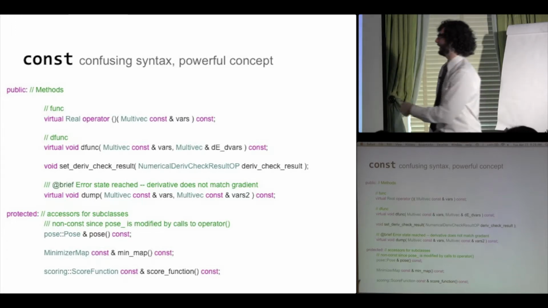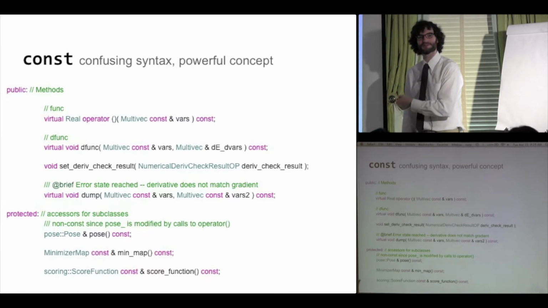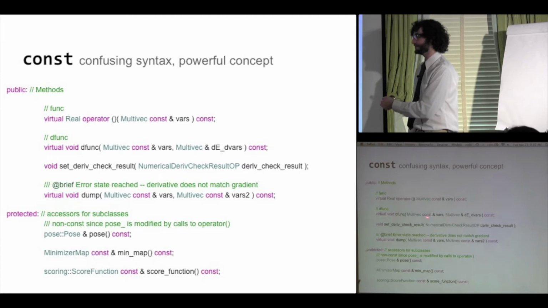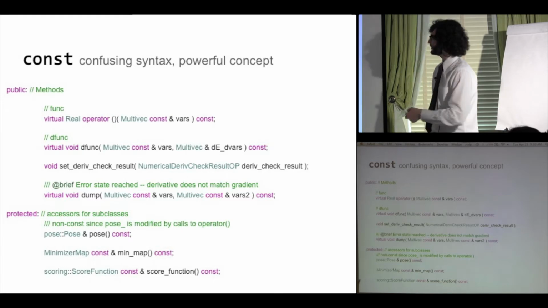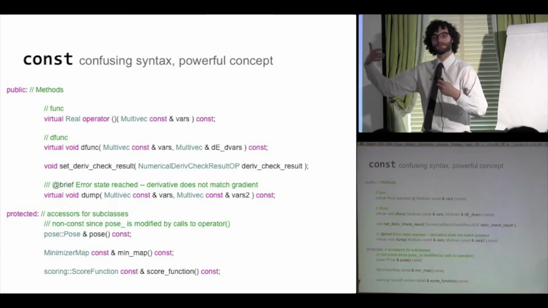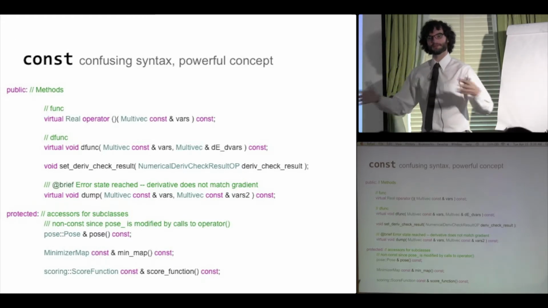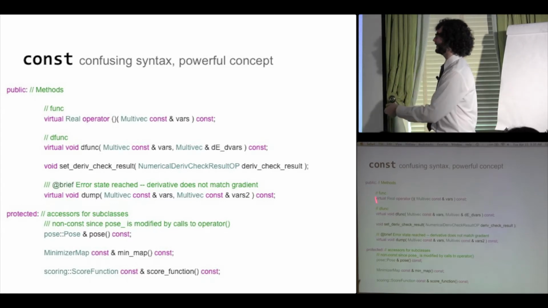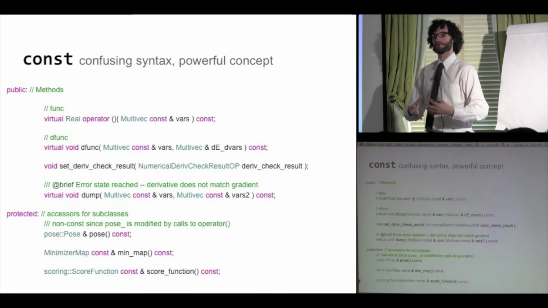Okay, so this was the tricky one and was the reason that this was selected. Basically, we're saying that we're going to calculate a derivative. We don't want to change the thing we're computing the derivative of, because that would be scary. But we're going to pass in something that we're going to populate. You can imagine that you pre-allocate a vector in some situation, and then you just load it up. So the consts in this really communicate a lot of information. I think that's the other really nice thing about this concept in C++.